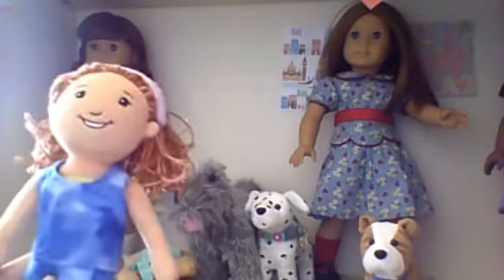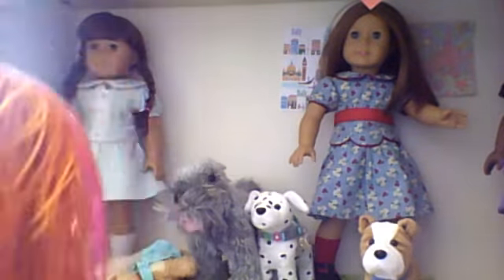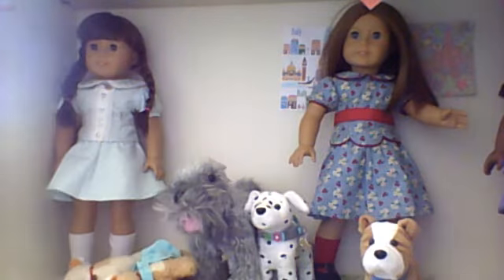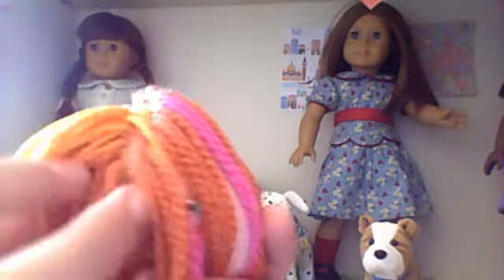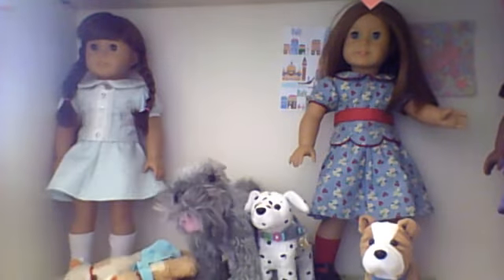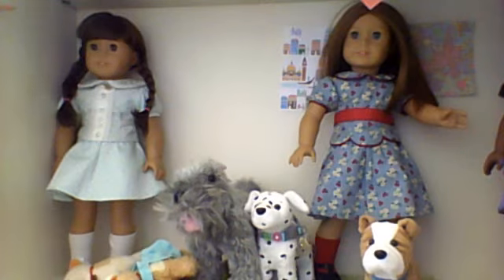These are two dolls. I call this one Groovy, because the tag says Spa Splendor. This one's name is Izzy. I'll go through the customs on Izzy first. I added a whole row of highlights — this string here I actually had to stitch in manually. The problem was that it was cut for Groovy's hair length, so it's sort of wild, but I like it. You can see I manually stitched it in — not my best work. This was the first customization I did on her, and I went all the way down. I plan on adding more hair in the future if I can find more yarn. I also pierced her ears and added some earrings that I don't usually get a chance to wear. The ear piercing was actually harder than I thought, because I used a push pin to push it through the fabric and it was hard.